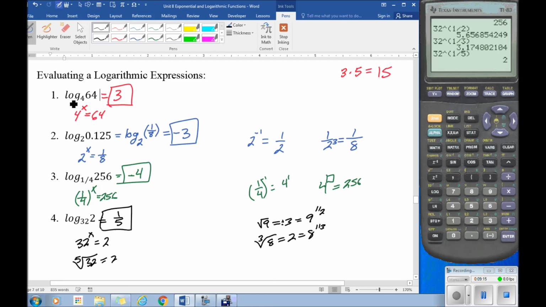So those are the scenarios. This is an integer base bigger than 1, and you raise it to a power, it's going to make the number get bigger. Integer base here, bigger than 1. We want the number to shrink down to something under 1, a fraction like a 1/8 in this case. We had to use a negative power to do that. This is just the reciprocal of that. We want a 1/4 base, something less than 1, to get bigger. We're also going to need the negative power.